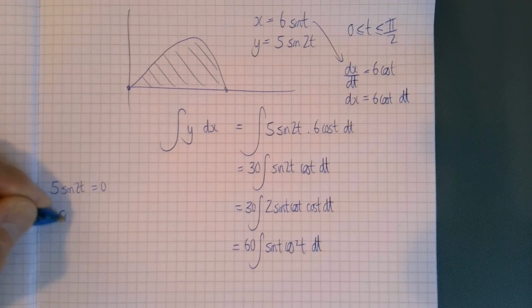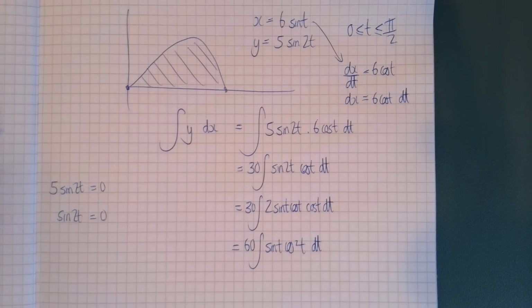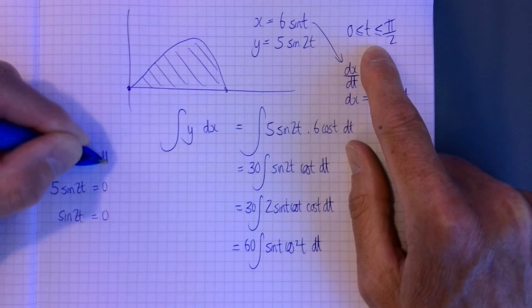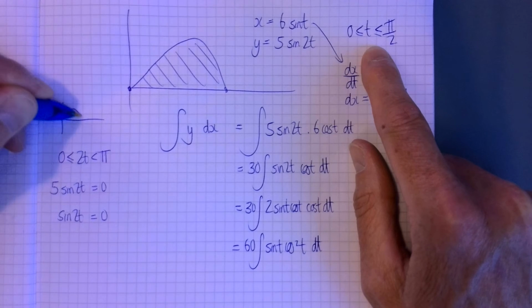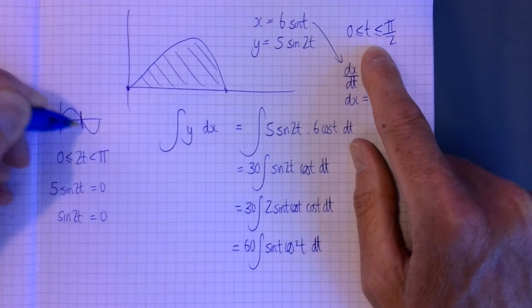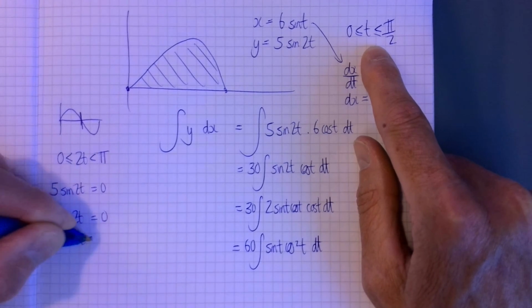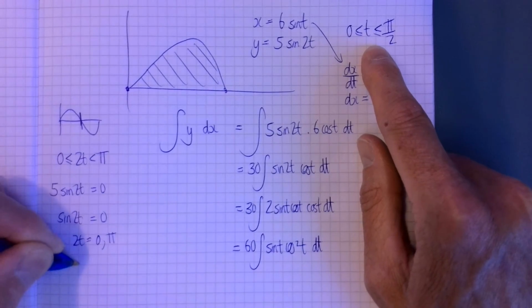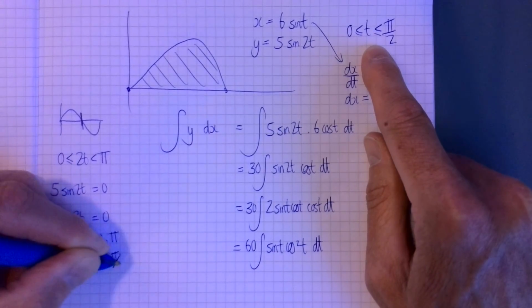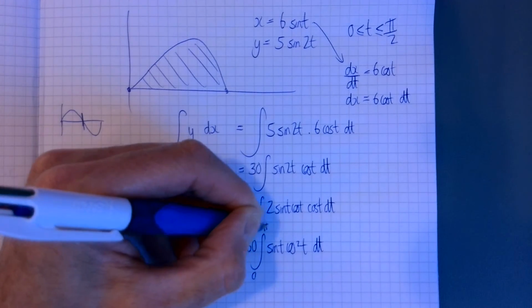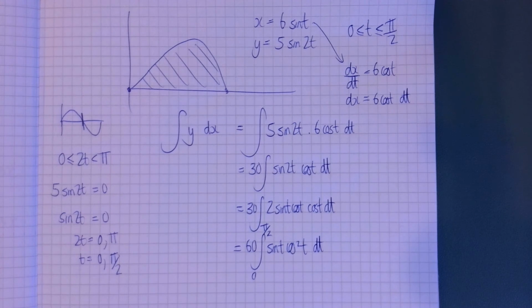So that's when does sine 2t equal 0. My range of values is that. So I need to go as far as pi for 2t. Here's the sine curve, and that's the bit I need to worry about, from 0 to pi. And 2t is 0 at 0 and pi. So t is 0 and pi over 2. So there we go, it was 0 and pi over 2, but it would have been wrong to assume that. Anyway, look at the previous video if you don't know how to integrate that, and you should get 20 as your final answer.